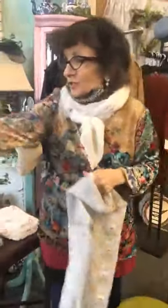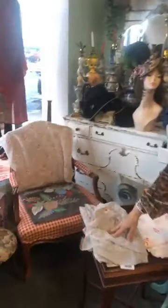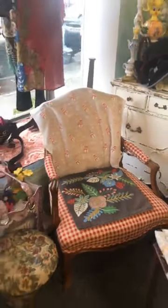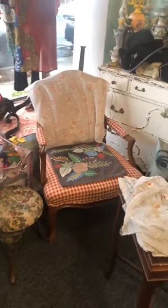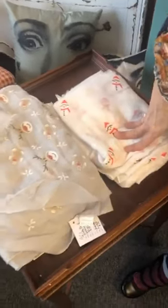And look what you can do. You can put them on the back of your chairs for the holiday. You can even wrap a gift. If you were giving someone a gift, I would wrap it in the scarf and give it to them. So the scarf is their gift, and they get two gifts in one. And look at how I put the snowman on the back of that chair. That happens to look beautiful because the chair is the red and white check. But that is AC3, reindeer, snowman. So cute.